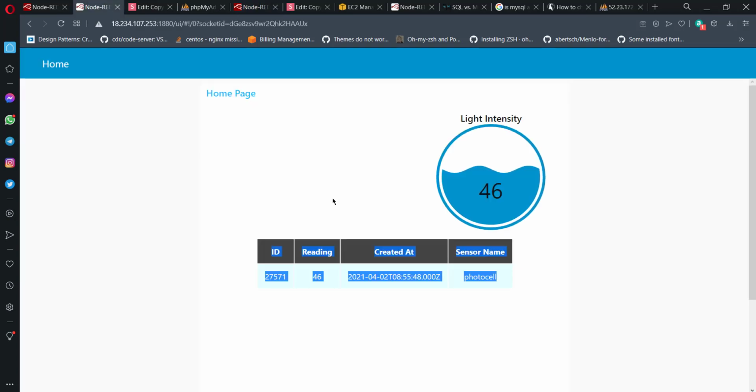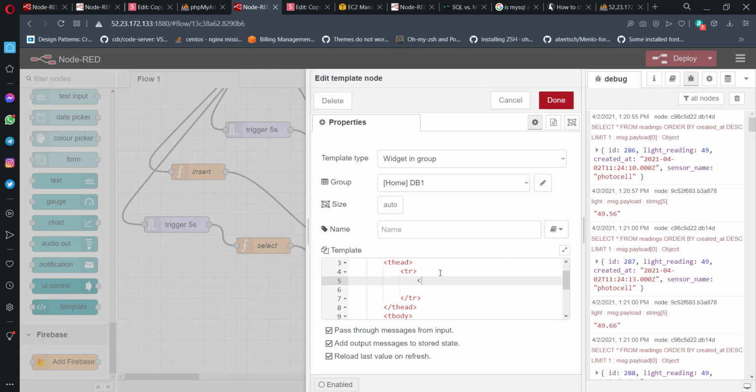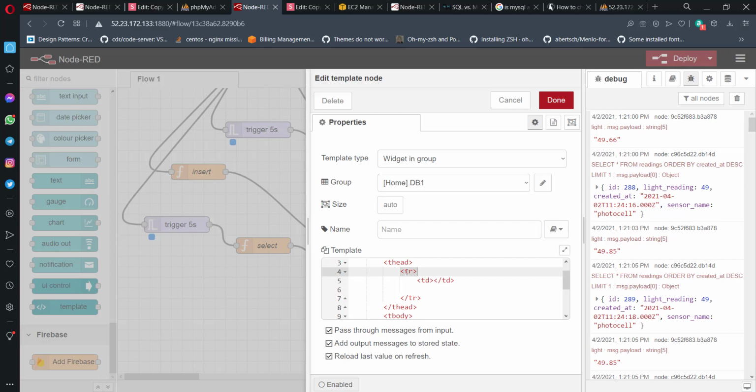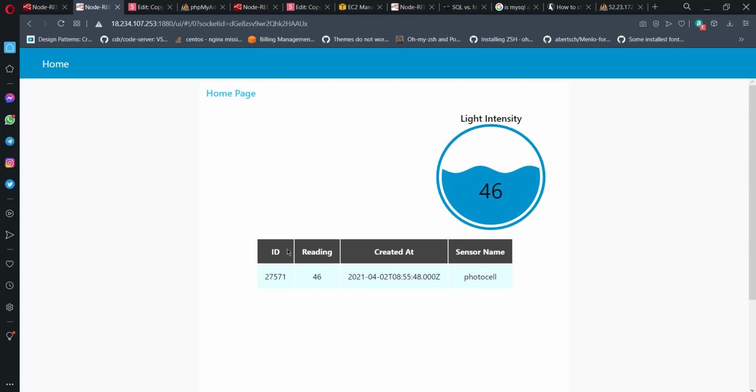Inside that row, we have 4 columns or cells or data cells, right? So we have 1, 2, 3, 4. So a data cell can be written as like this, td. But if the data cell was inside a row that is inside a header of the table, there's a more beautiful convention that you can use, which is th, which stands for a table head cell. So how many columns do we have? We have 4, right?